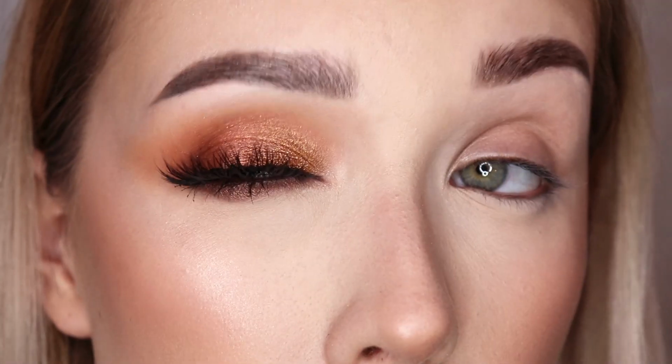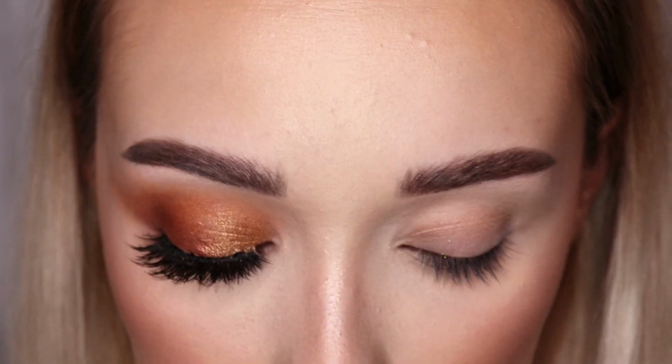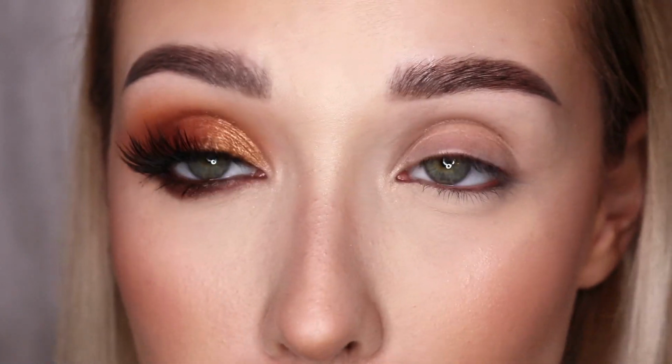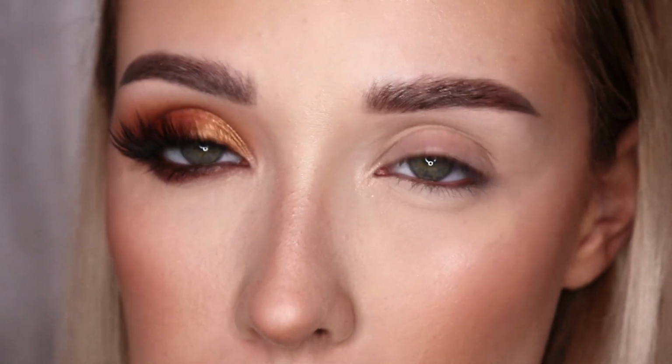Hello, we meet again. Okay, so this is the look I wound up creating. Now, to preface this, this palette is not very pigmented, especially after doing my whole eye with it. This palette doesn't pack much of a punch and it's very powdery. I'm still going to use it for this tutorial, but I don't see myself reaching for it again.